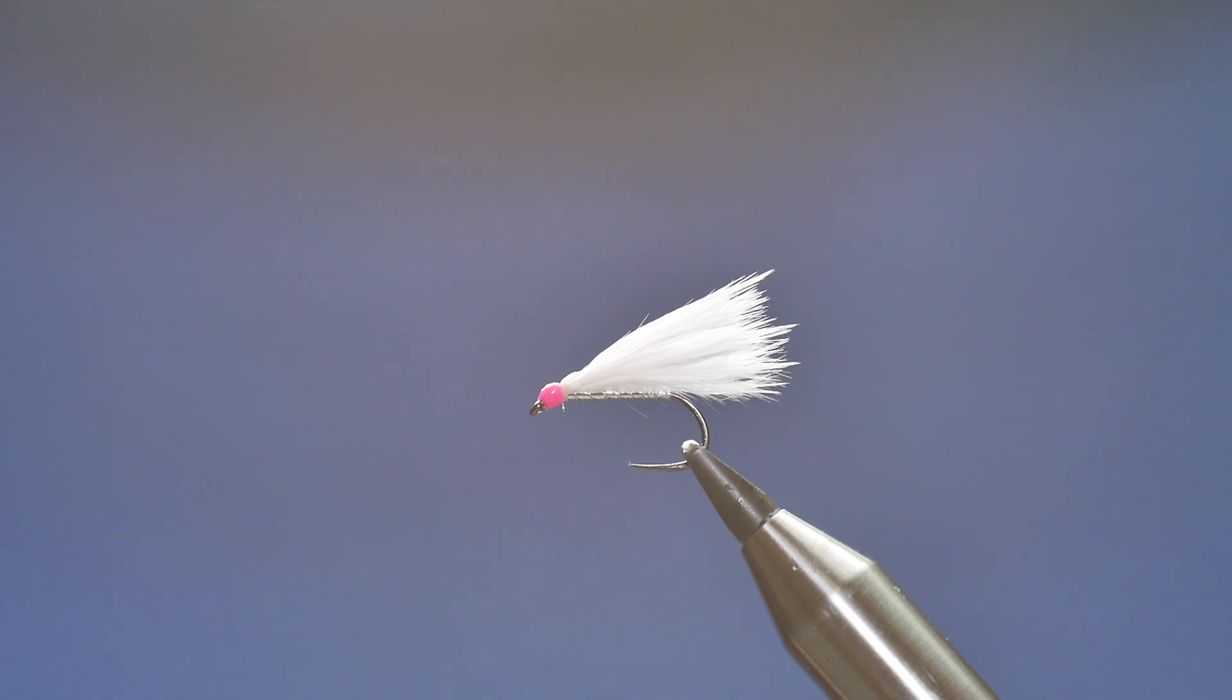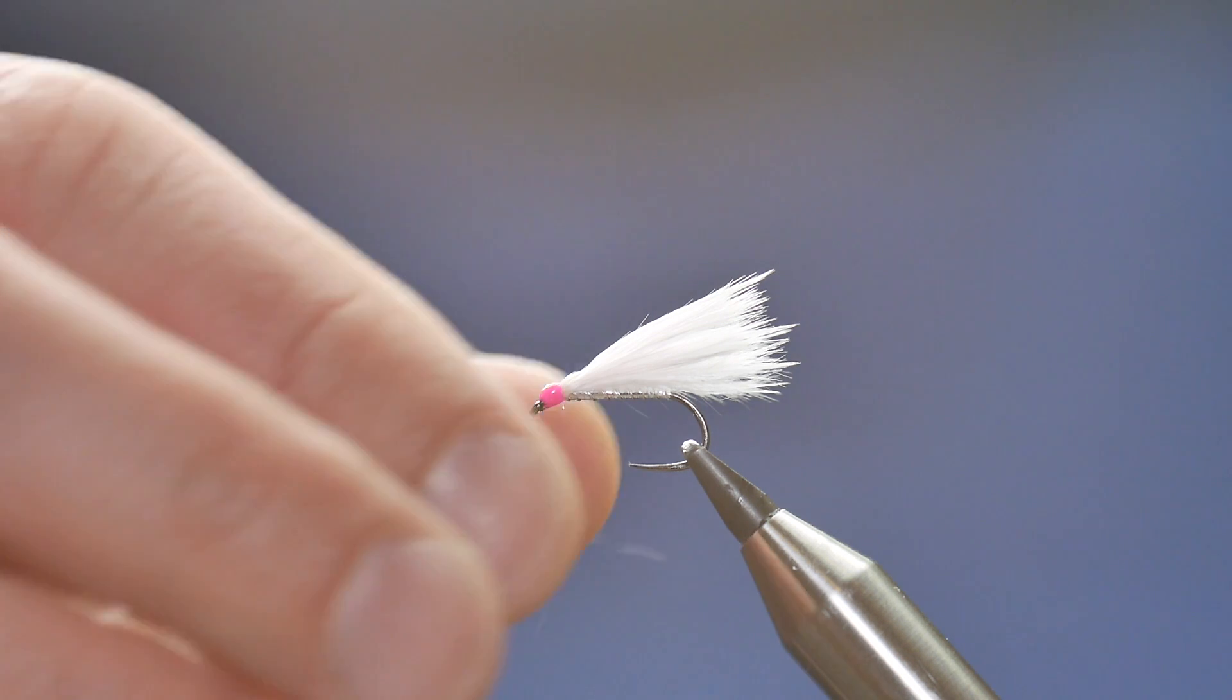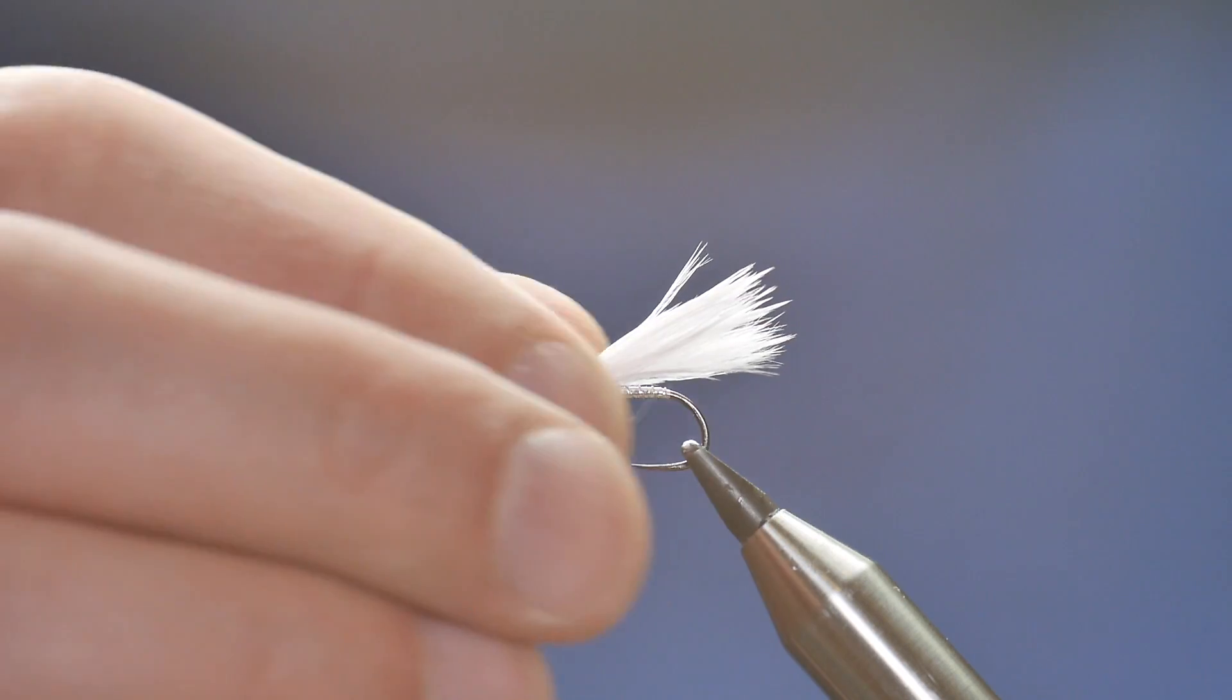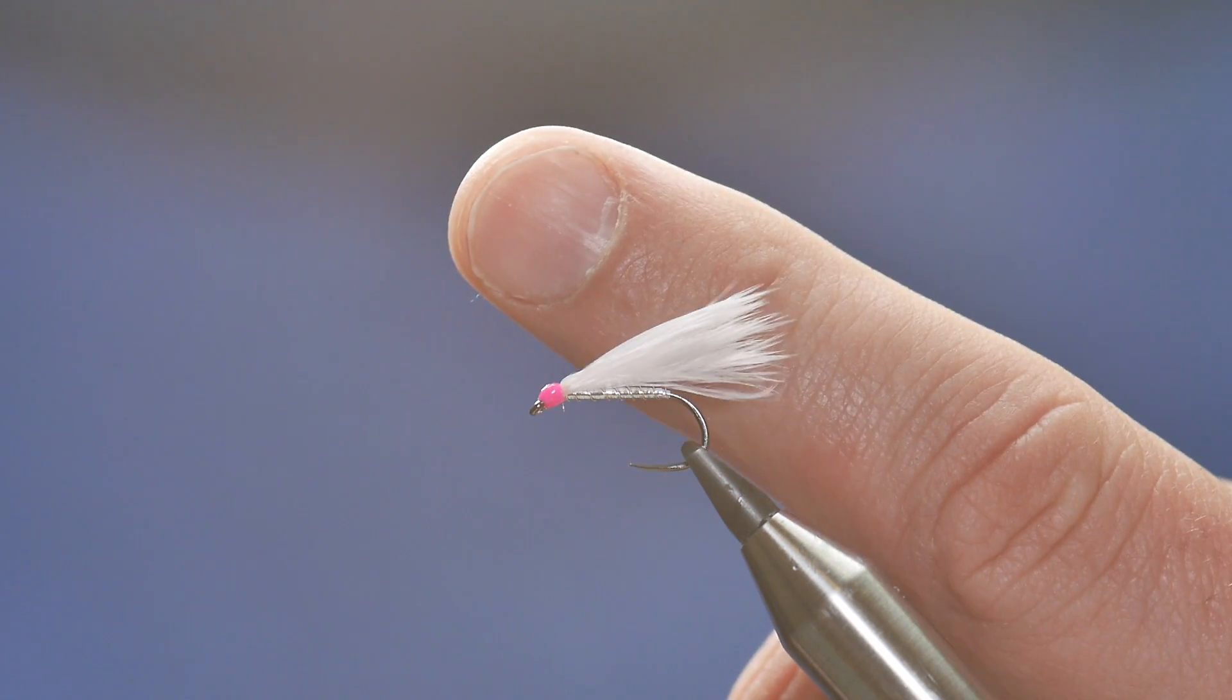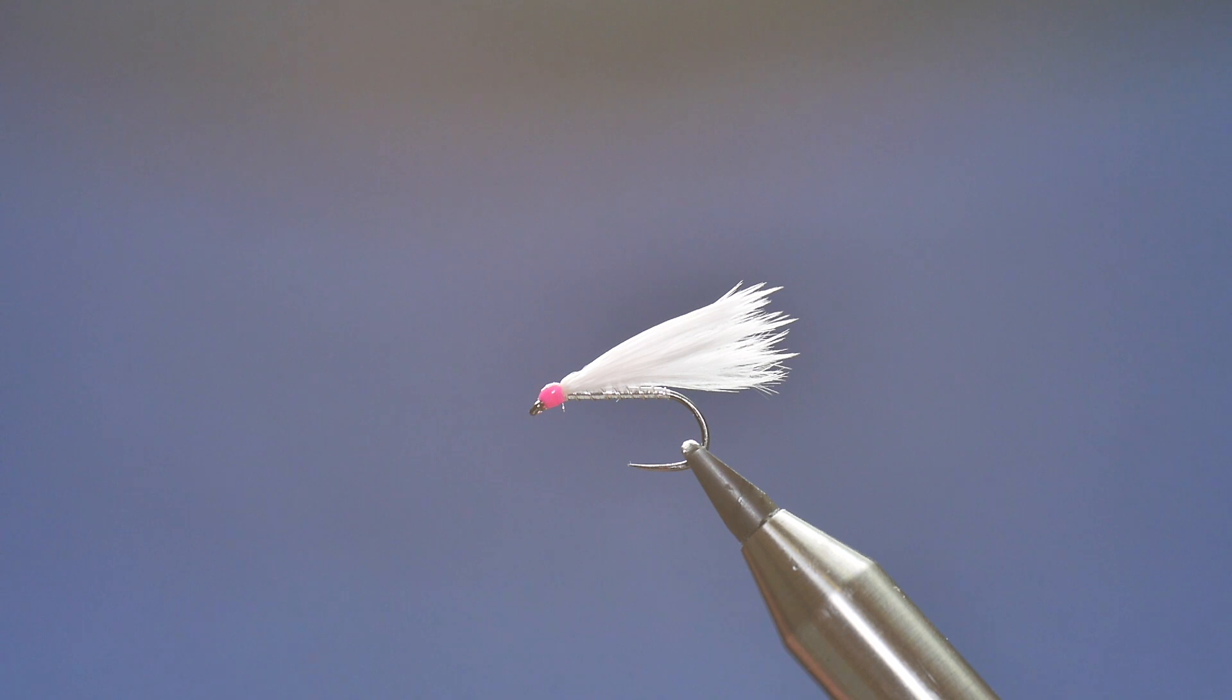Hello, thanks for joining me again. What you see in the vise is a very simple lure, quite easy to tie, but I thought we'd include it in my portfolio so to speak because this is the fly that actually spawned the candy floss booby. If you haven't seen how to tie that, it's in the info bar now, and I'll explain about how it came about as we're tying. Let's get into it.